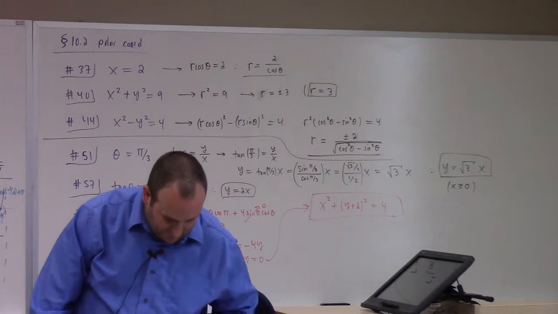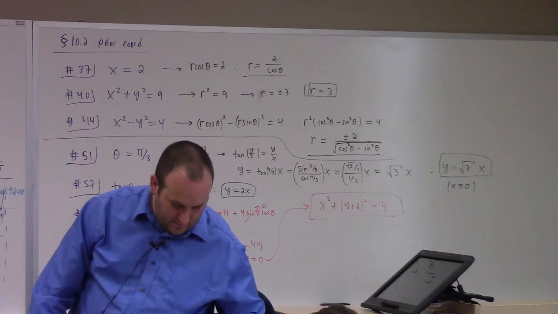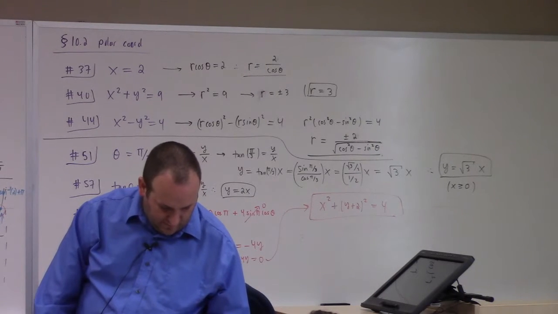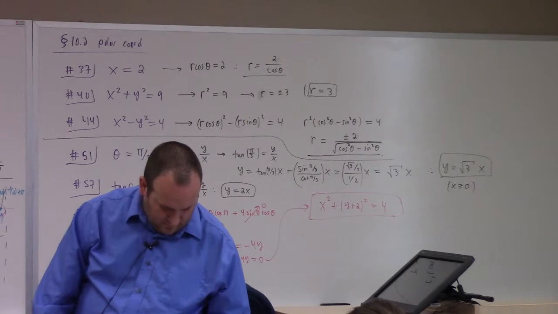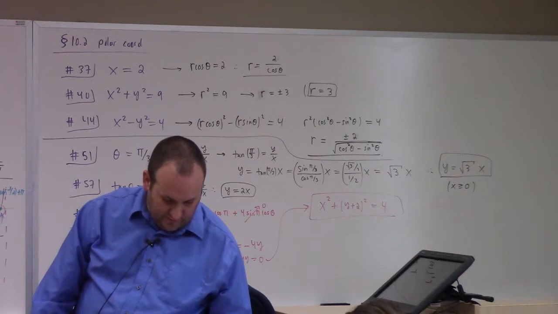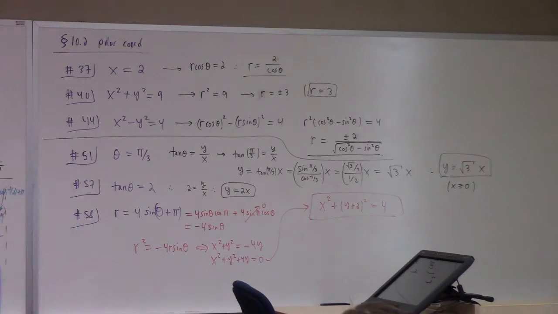Section 10.3 is where it starts to get interesting, I suppose. Again, you're supposed to sketch the polar curve. Probably have time for one of these. Sketch the curve and find points at which they intersect. Well, that's interesting. Let's see, number 39 is r equals sine theta, r equals minus cosine theta.